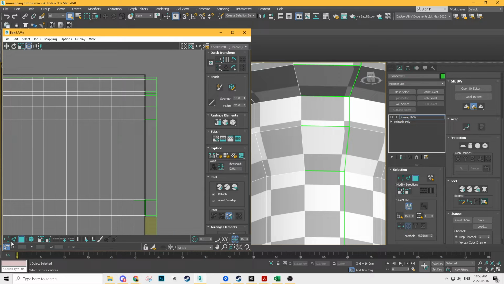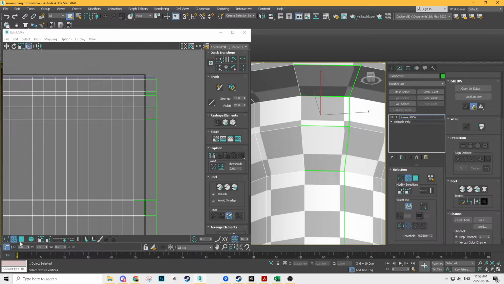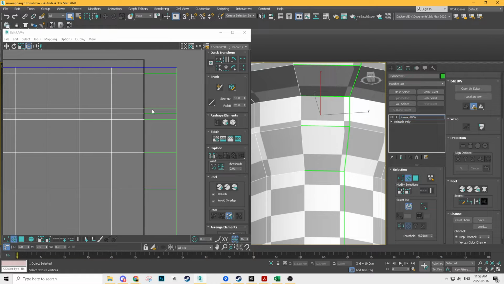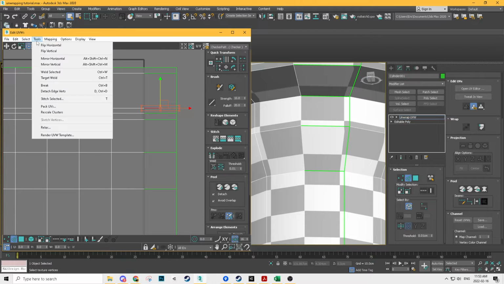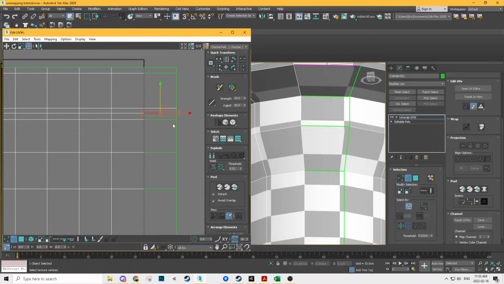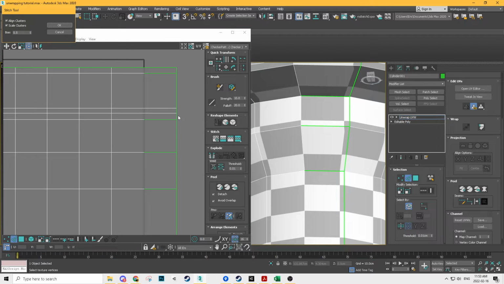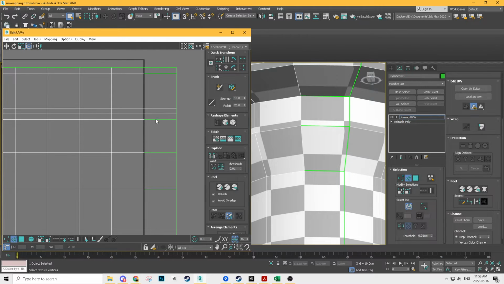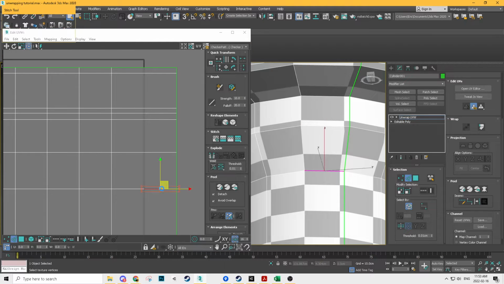So the easiest way to fix those is by selecting your edge select on the bottom here, selecting one of them, just clicking once somewhere, and then going into Tools, Stitch Selected. I have this hotkeyed to T, and then you can just hit OK. It doesn't really matter what that setting is on for this purpose. And when you have it on a hotkey, you can just hit T, spacebar, T, spacebar, and I'm going to fix all these green lines here.